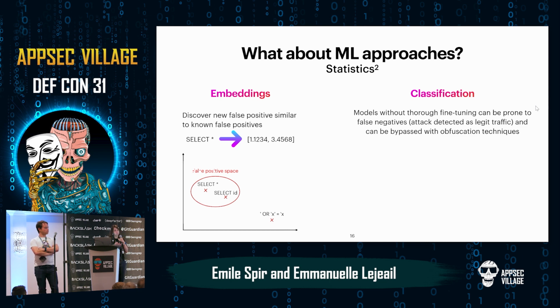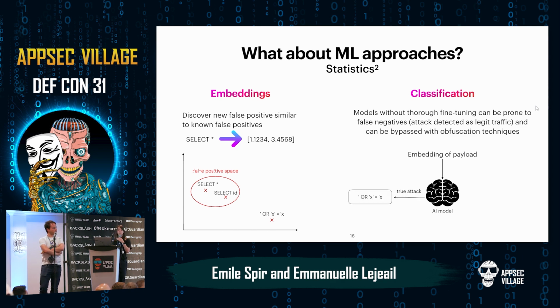And here, I took a plain example that we had when we did a trial. So we gave it embeddings, a bunch of payloads, and we picked an OpenAI LLM, we fine-tuned it, and we gave it an actual SQL injection payload. And we're like, okay, what is this? And it replied, it's a true attack. Dope, okay, it's working. And then we did the same thing, but we just put a comment after. And it was like, oh no, this is not an attack. This is actually just someone randomly coming to your application and pasting that. So yeah, this is a blatant case of false negative, and this can happen a lot.